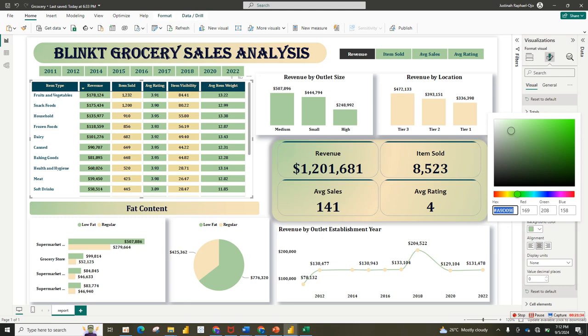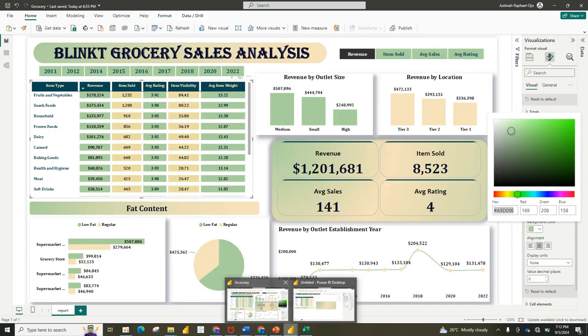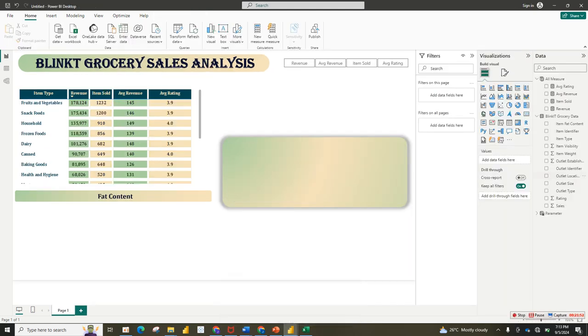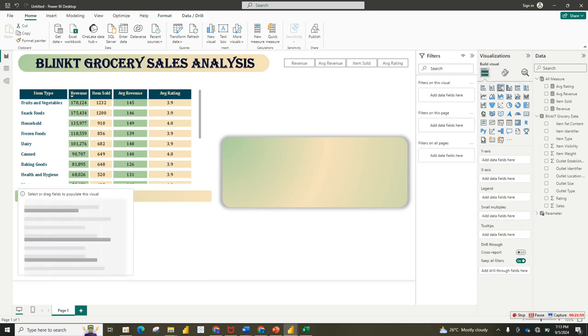So I use the parameter that we created to actually create this fat content. So now the first one that I'm going to do is the fat content and the item type. So I use this for that. I use the bar chart for that.